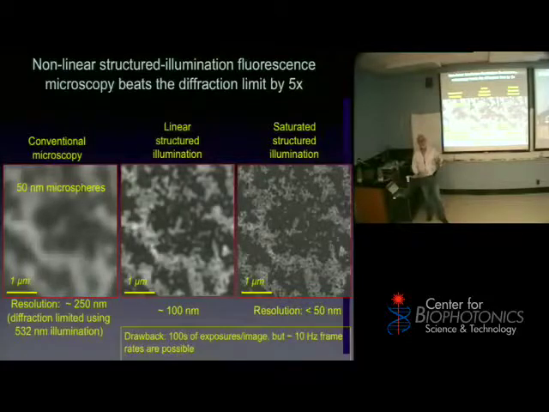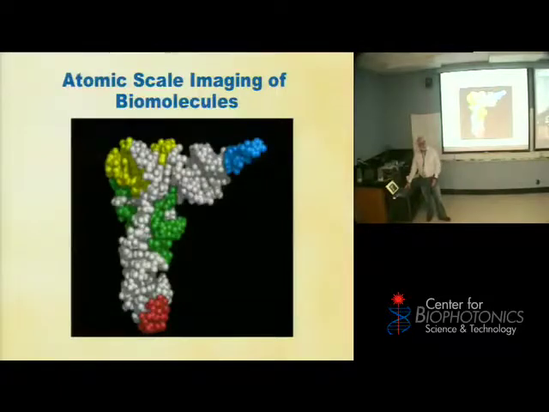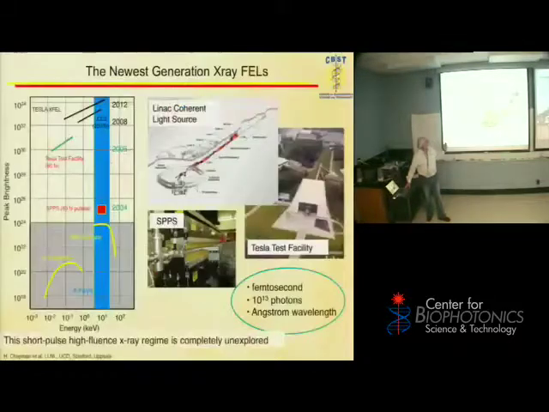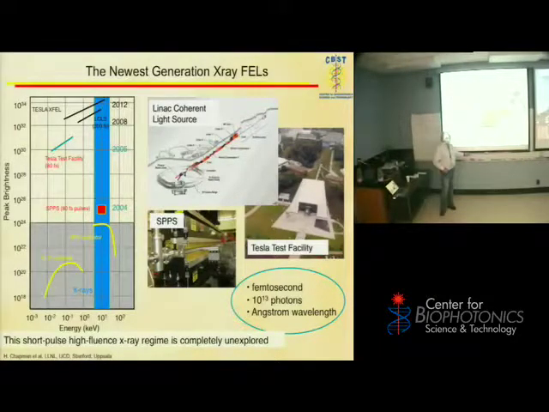So imagine that in 5 years we might be able to actually do the neuron problem with this and other nonlinear microscopy techniques that you hinted. But I think doing atomic scale imaging is going to take X-ray diffraction because we're talking nanometer scale lengths here for the individual atoms in the biomolecules. And that's where we get into the X-ray free electron laser, new technology that puts out femtosecond photons in pulse duration, 10 to the 13 photons per pulse. They're fully coherent, which means they arrive at the same time and have some spatial relation to one another, and they're angstrom wavelength.